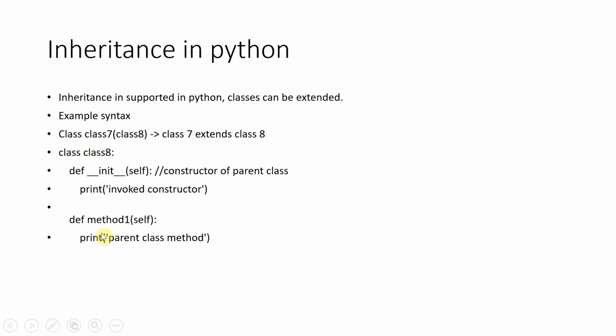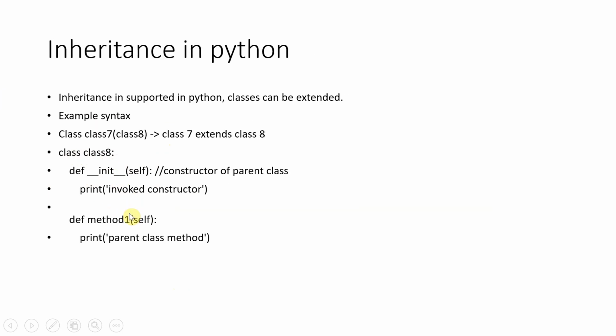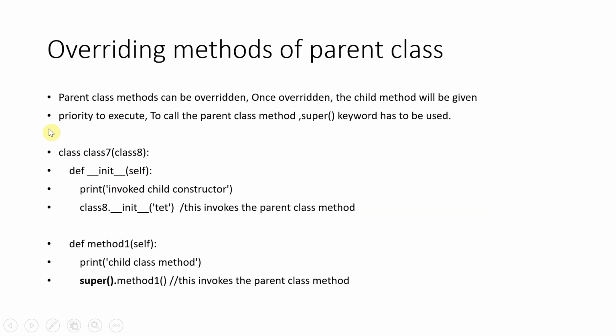Now if you see here, this is the parent class we are defining. In the parent class we have an init which says invoke constructor, and it defines a parent class method. So this is your parent class, and let's see the child class here, which again has a constructor. And now see what is happening. We say class 8 init, yeah? When we say class 8 init, it is calling the parent class constructor. First the child constructor will run and then the parent constructor will run. We also have a method one here. Again, as I told you, all class methods should have the self parameter passed. So here it prints, and now it will print the child method.